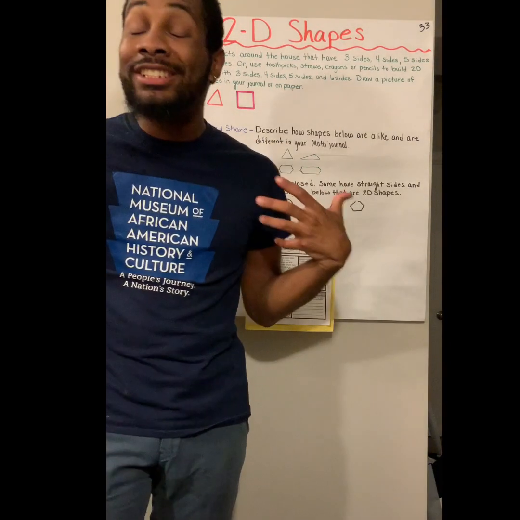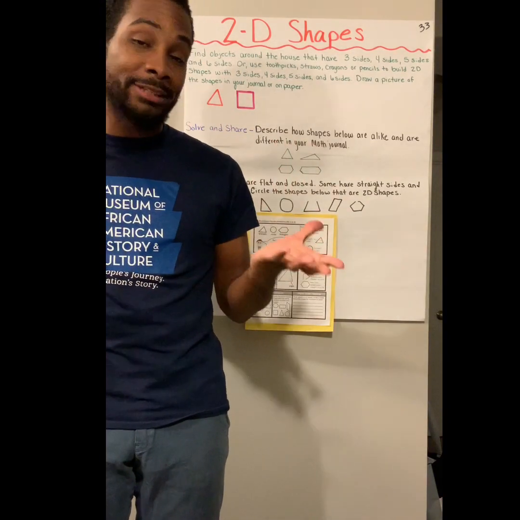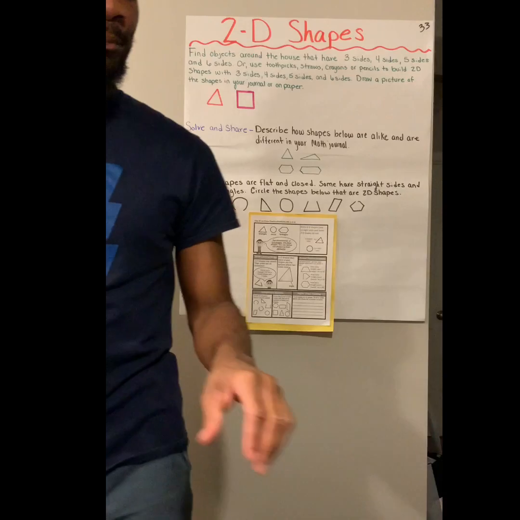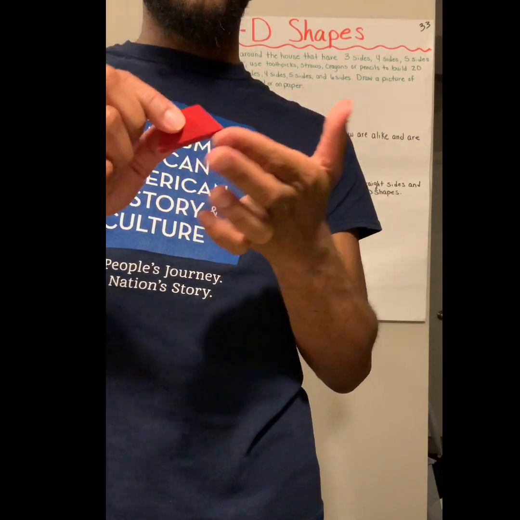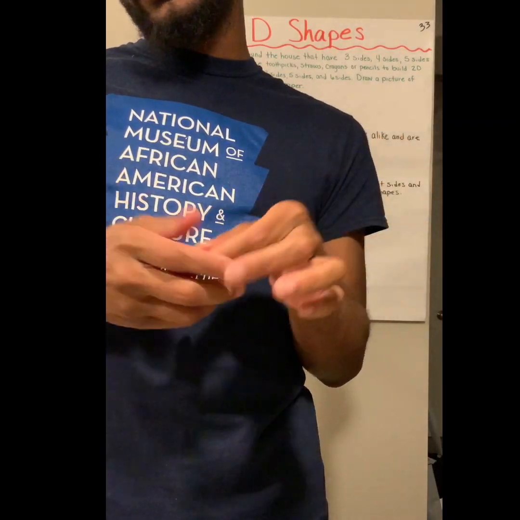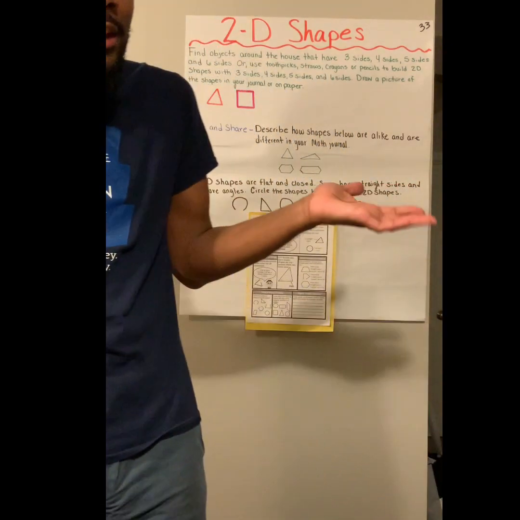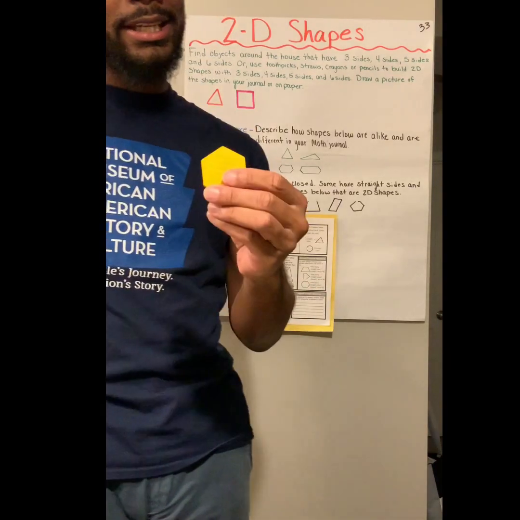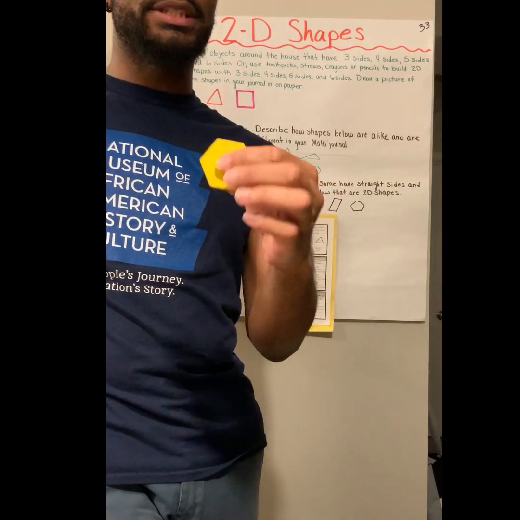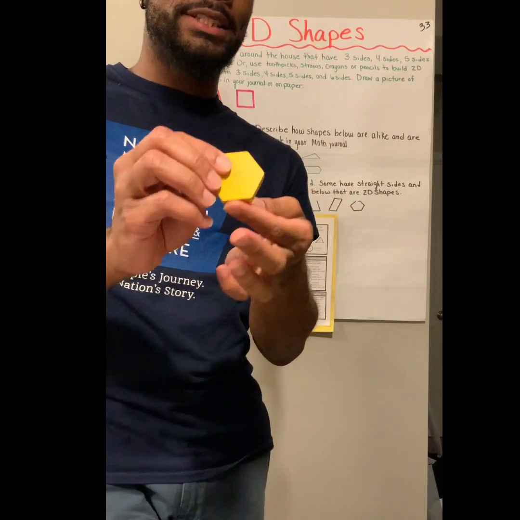Now, I searched really hard to try to find something with 5 sides and 6 sides, but I couldn't find it. So, I had these shapes here. And we see we have 1, 2, 3, 4. This is still 4 sides. And I had a 4-sided figure. So, I couldn't find a 5-sided shape. So, I'm just not going to write one, okay? But I did find a 6-sided shape, which is 1, 2, 3, 4, 5, 6.